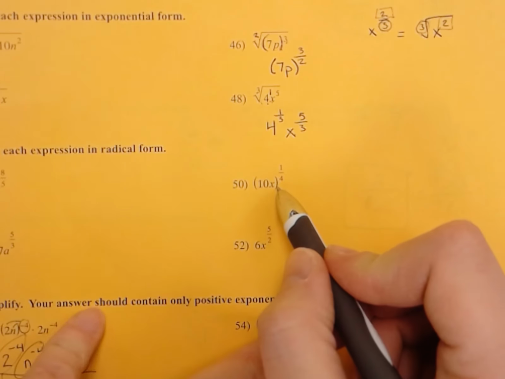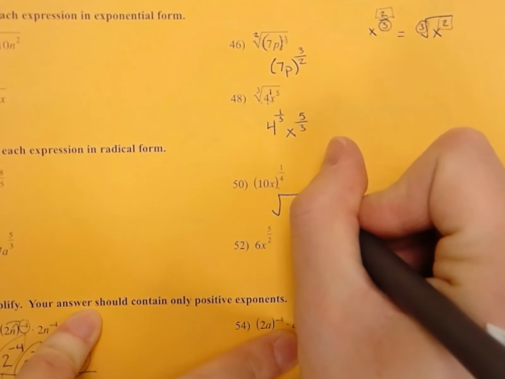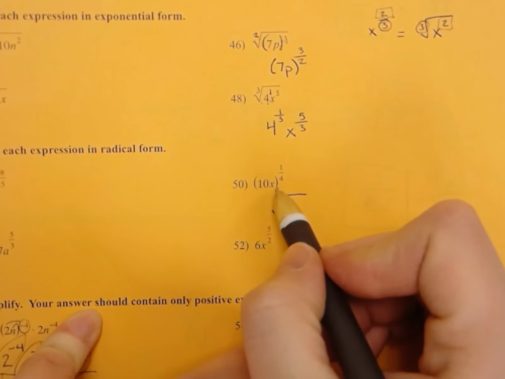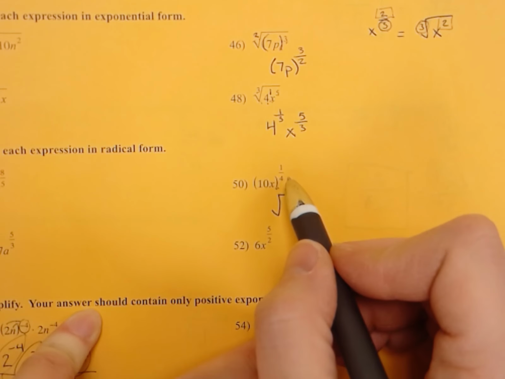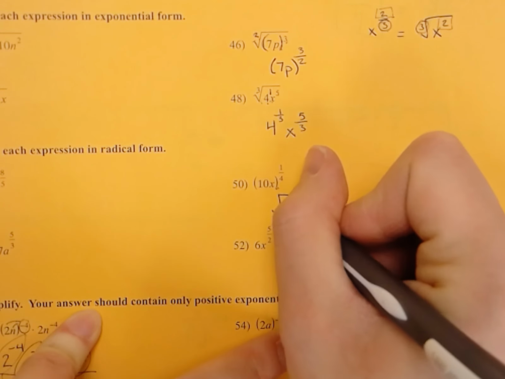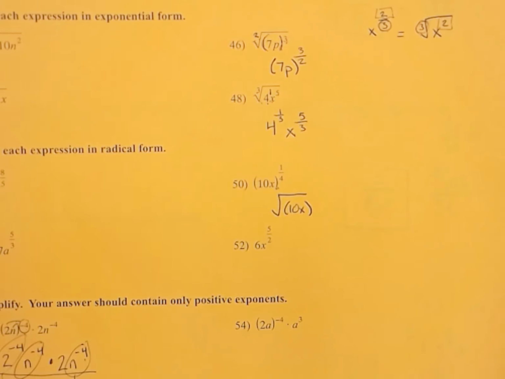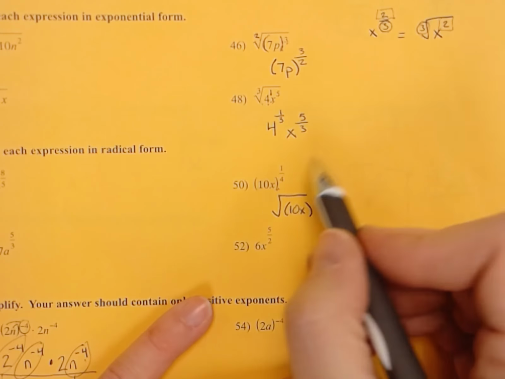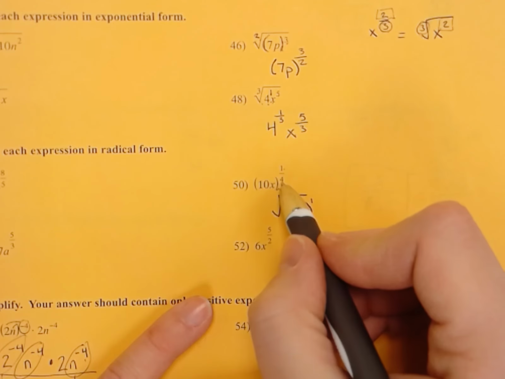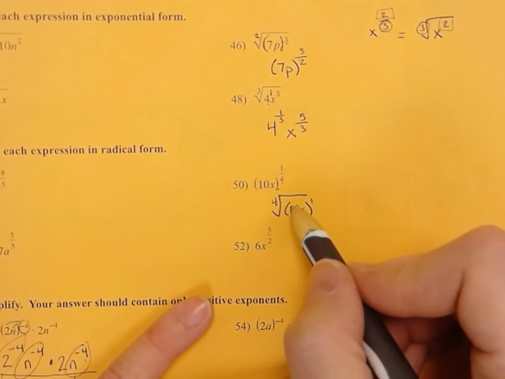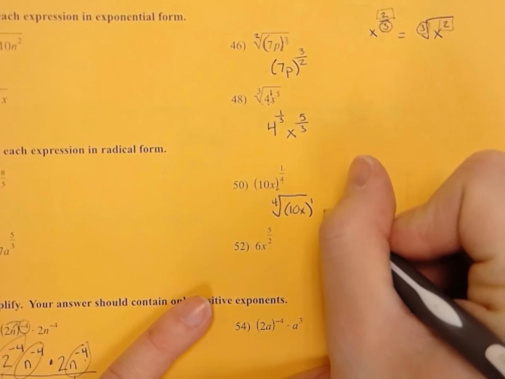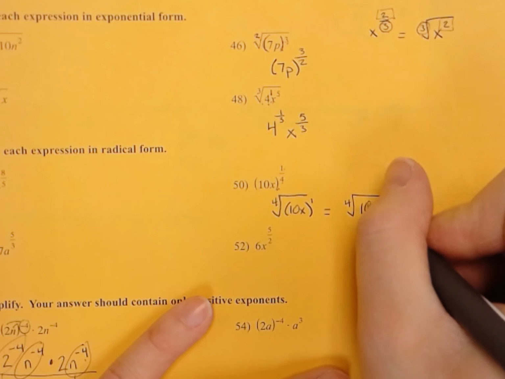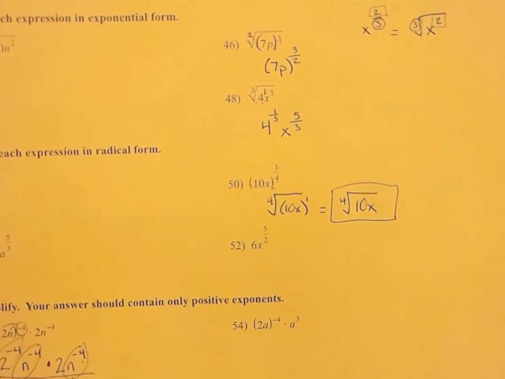So if I want to go in the other direction, I just kind of start with the root because I know I'm going to have the root there. And then I just look and say, what is my exponent attached to? In this case, what is your exponent attached to? All of 10x. And so I'm going to keep the parentheses. What becomes the exponent on the inside? The 1, yeah. And then the 4 is the index. And then I can simplify the inside if possible. So 10x to the 1st. That's just going to be the 10x there.